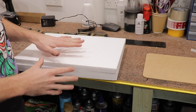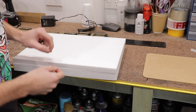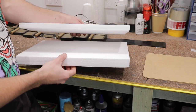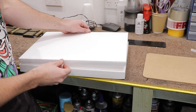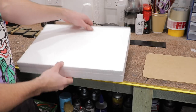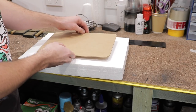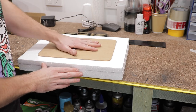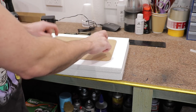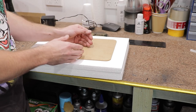Alright geeks, it's time to move on to the base slash wall mount. So like I said, we're going for a rock formation. So I've got here two sheets of styrofoam. One is thicker than the other because I think this thickness here is going to be just perfect for when we carve out the whole rock formation thing. Now I've also got a small sheet of MDF that I'm actually going to be adhering to the back just for a bit of structure, and also where we are going to hang the wall mount itself, and of course for the pole to come through that is going to be holding the Falcon in place.